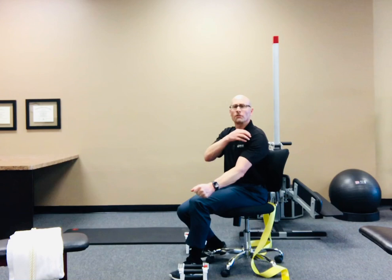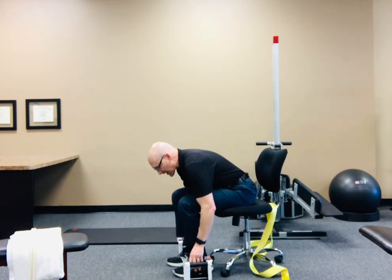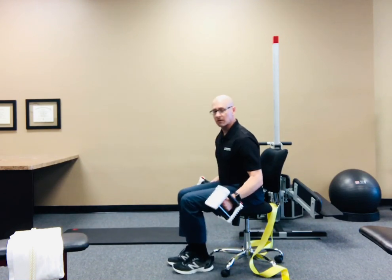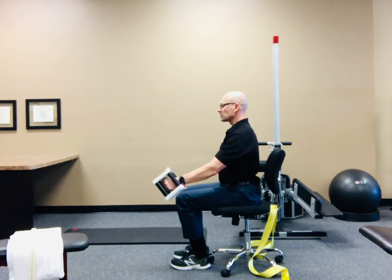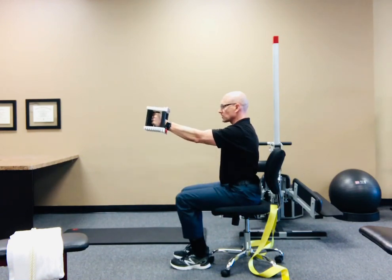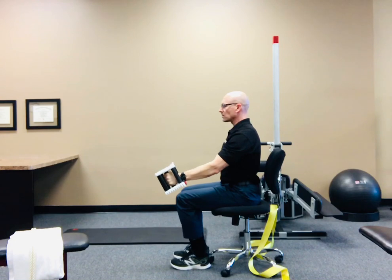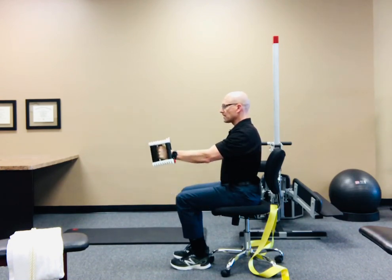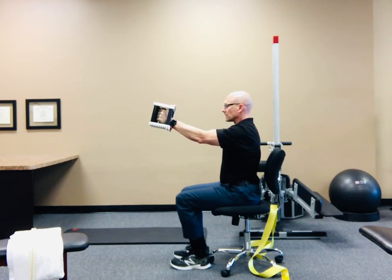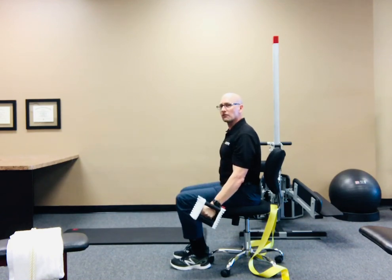What we're doing is we're working the front of the shoulder with this exercise, and you don't have to grab the jug with both hands at the same time. I'm just going to grab both dumbbells, and what I'm doing here, guys, is lifting up until the dumbbell is even with my shoulder. Hold it for 1 second right here, and then come straight down. What I want you to do on this one is don't go all the way down. Go about 2/3 the distance, right about here, and then right back up to the top. 1 second hold at the top. So that is a front raise, isolating the front of your shoulder.